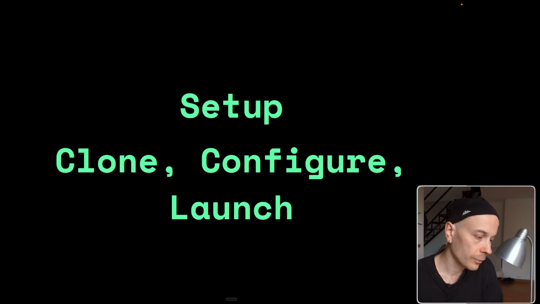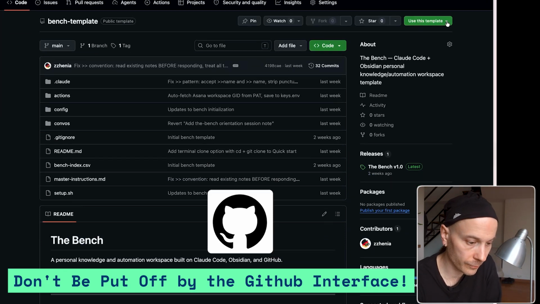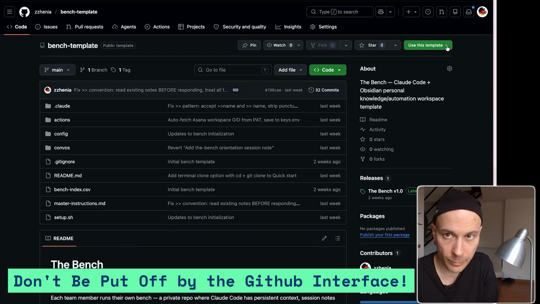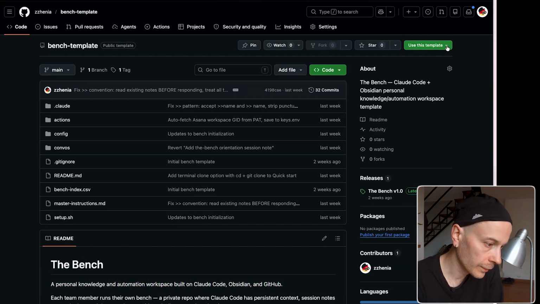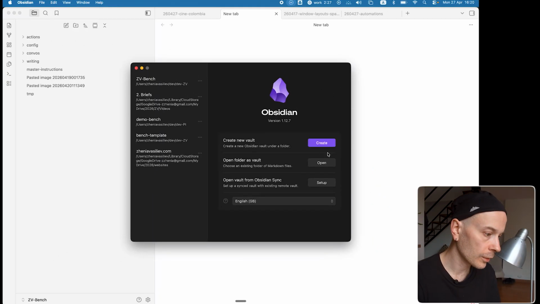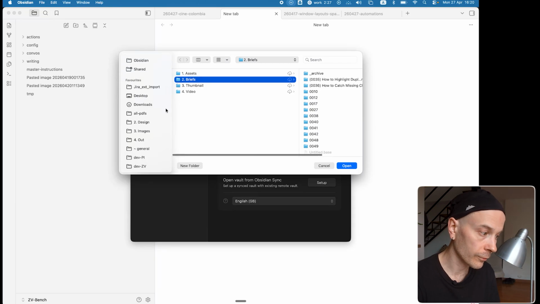Let's see now the actual demo of how this all works out in action. And this is the framework that's called the bench. Don't feel intimidated by GitHub interface. I know I was intimidated by it for a very long time, even though I worked for years and years as a product manager. Still could never understand it. Basically what you want is you want to run the node command. Obsidian is good in many respects. Obviously there's a lot of nuance. It allows you to open folders as document editing environments.